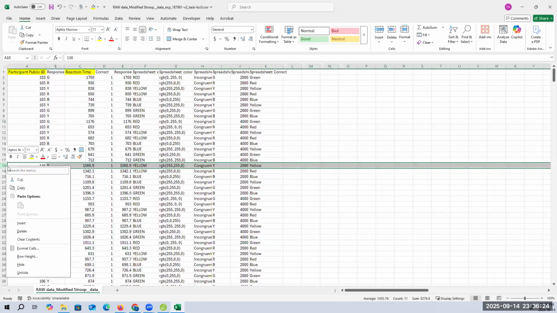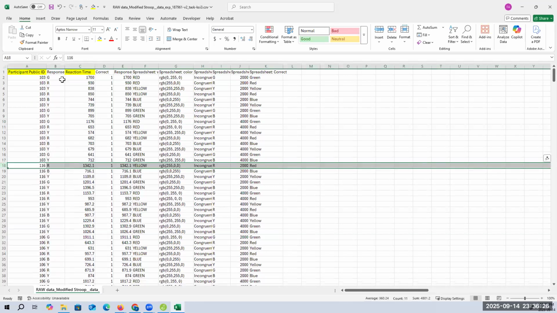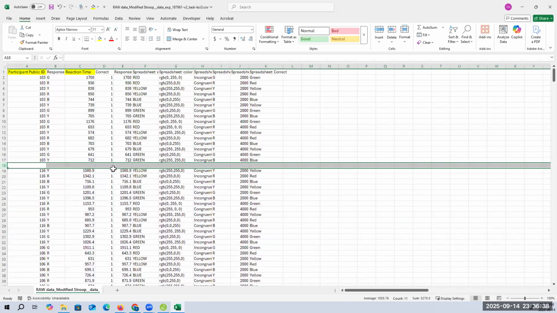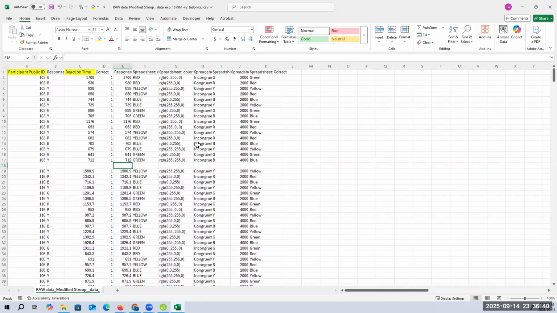For example, here I could delete this. You want to get the average for the congruent and incongruent trials. Once you've cleaned it, now you want to get those measures. So insert, and I'll just show you what I mean.